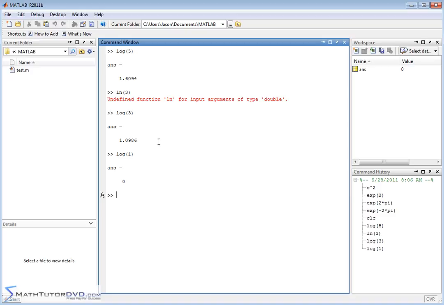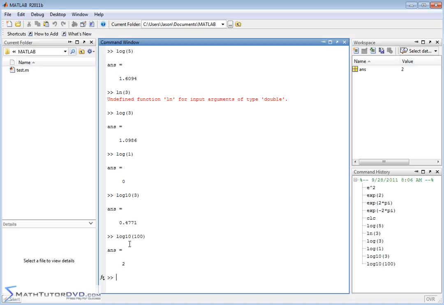So then you might ask yourself, how do you do a base 10 logarithm? Because on most calculators, the log button is going to be base 10. How do you do base 10 log in MATLAB? Well, they have a separate function for that, log base 10. So you just type in log10 of 3, let's say, and there you go. So 10 raised to the whatever power is going to give you 3. You could even test that out by doing 100. 10 raised to what power is going to give you 100? Well, 10 raised to the power of 2 is going to give you 100.